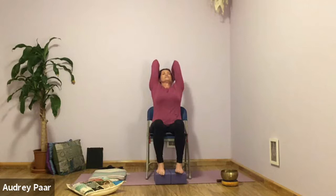Exhale there. Good, continue to squeeze those elbows together as you inhale. Holding, exhale, maybe even lift the elbows higher, maybe lean the head back into those hands, lean back against that chair, finding a little bit of opening in the upper back. Good, take one more full inhale here.